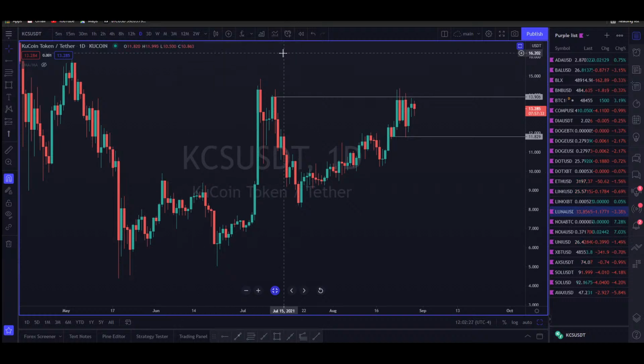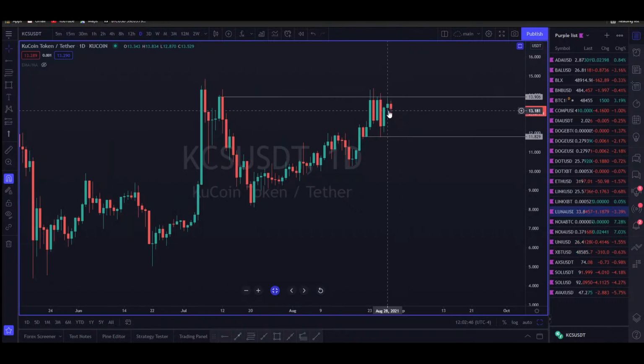Let's get rid of these. So this is your price range, $11 to $13. You had a check of support. That's also a daily level. And yeah, this is probably a pullback. It looks like it's wanting to break out like Bitcoin and everything else. I don't pay too much attention to weekend price action unless something's extremely bearish or extremely bullish. What we're seeing is simply not either one of those things. This is range-bound price action.